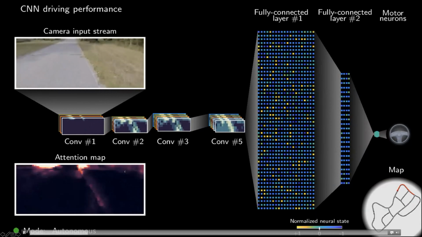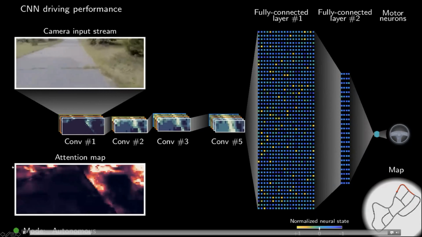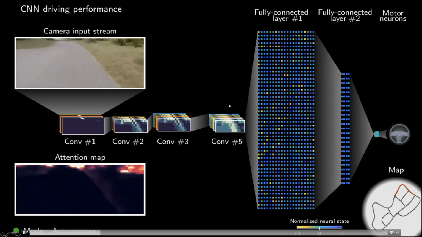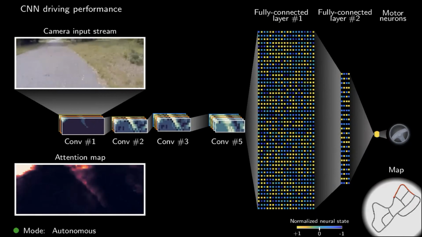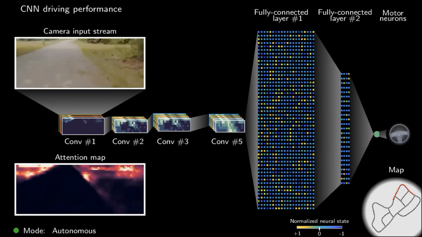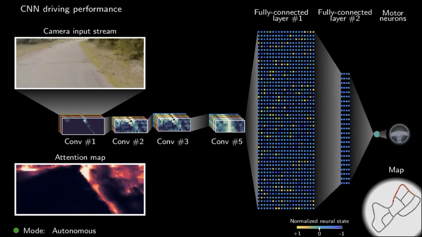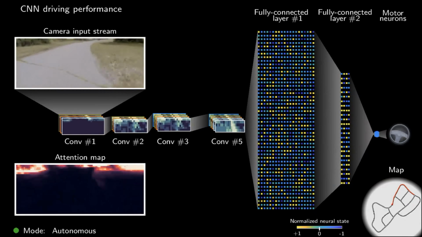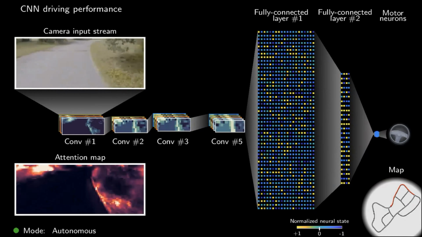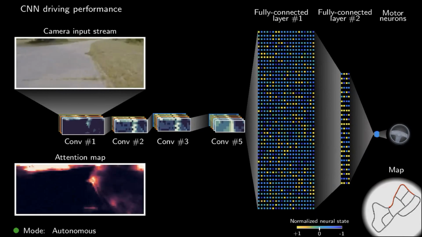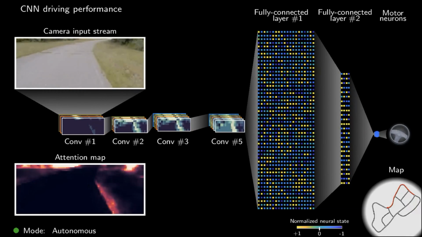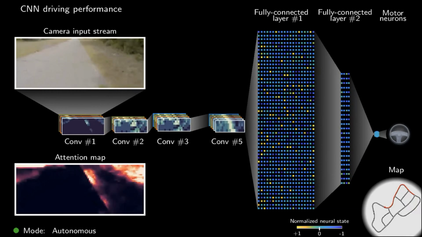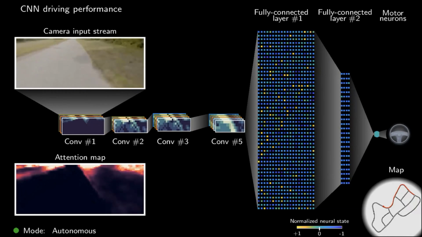And on the bottom left, what you see is the attention map of the convolutions, or basically where the network attends when a driving decision is being made, while the driving is happening. One thing that we can see very immediately is that the representation learned throughout this fully connected network is such that the network as a whole focuses on the sides of the road in order to take a driving decision. This is not optimal, so we want to improve that, because if you think about it, when you want to perform lane keeping, you want to focus on the road's horizon, instead of just focusing on the outside world and learning to do that.